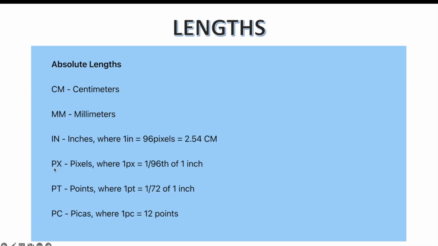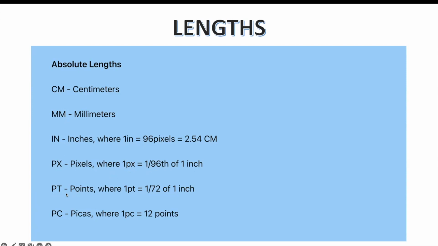Now, most of my examples use px, pixels, where 1 pixel, according to this, is 1/96th of an inch. So if you're ever wondering why I came up with 10 pixels or 25, or what it means, it means exactly that. 1/96th of an inch is 1 pixel. If I have 10, obviously that is 10/96 of an inch, right?